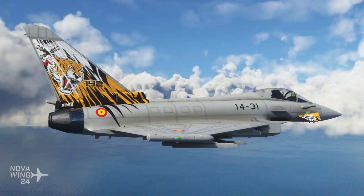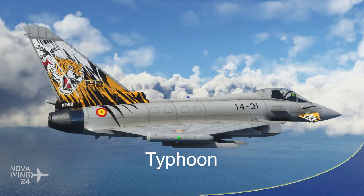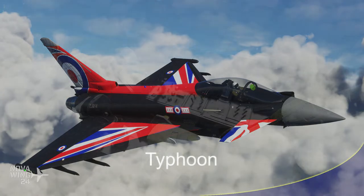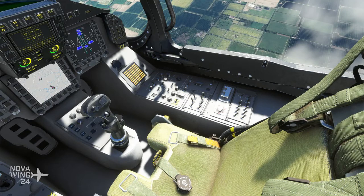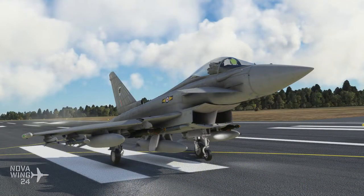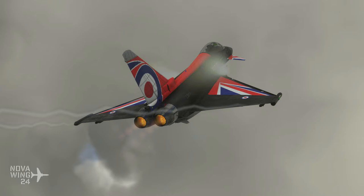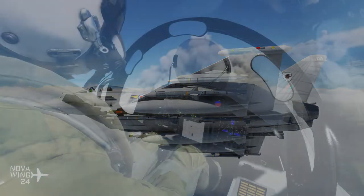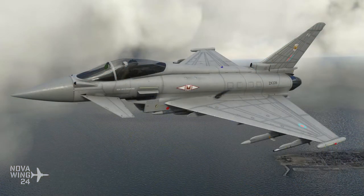Starting with the spectacular release from the team over at CJ Simulations with the release this week of their rendition of the Eurofighter Typhoon for Microsoft Flight Simulator. This is their first solo release, though CJ Simulations has been helping out numerous other developers with various add-ons over the last few years. It is a fully native Microsoft Flight Simulator aircraft with exquisite 3D detail both internally and externally, custom-coded instruments, a fully co-laminated heads-up display, custom-coded MFD screens, custom effects, 14 different liveries, and custom-coded flight dynamics to give a real impression of flying the Typhoon.